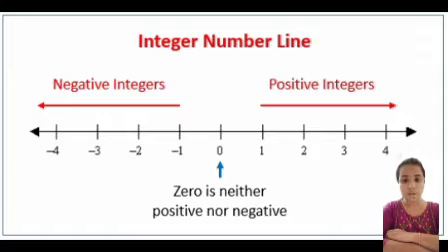There are two types of numbers, positive numbers and negative numbers. Let's look at the integers on a number line. The numbers right of 0 are called positive numbers. The numbers left of 0 are called negative numbers. 0 is neither positive nor negative. Now we can see a short video of adding and subtracting integers using a simple method.